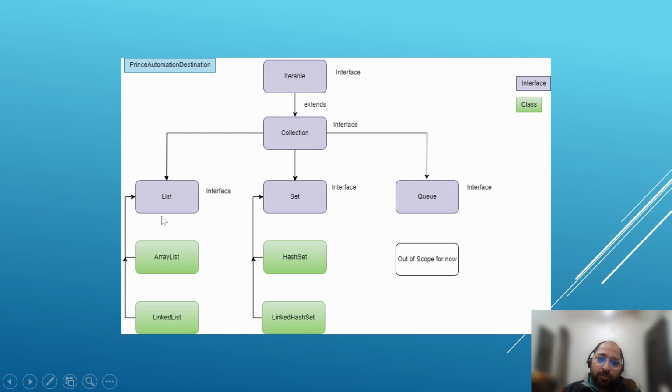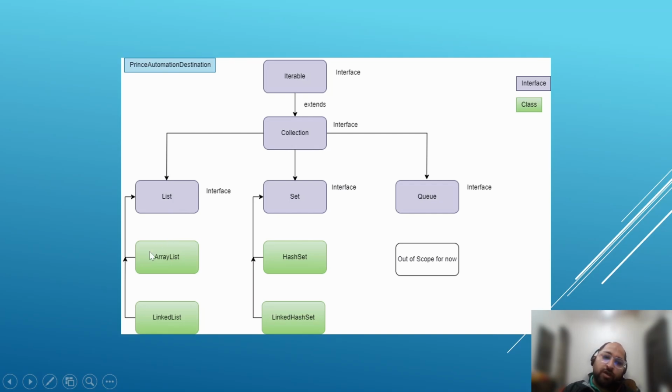Now, in Java, interfaces are just declarations of methods. We have the method signature only, I mean the method declaration. To provide the implementation or definition for those methods, we need concrete classes.